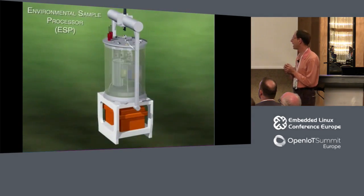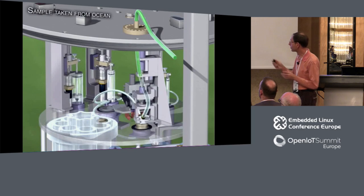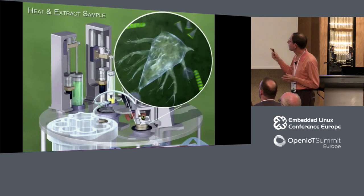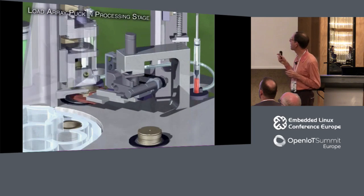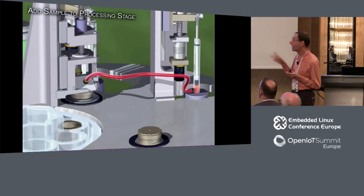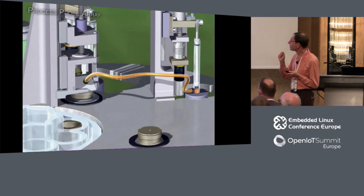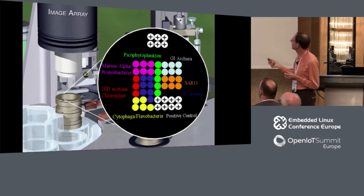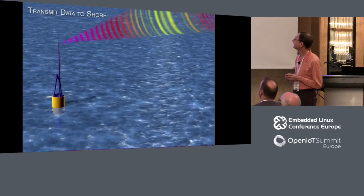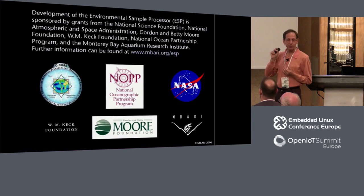We'll see a quick movie about how it works in practice. First it gets a puck and clamps it in position. Then we start drawing raw water from outside through the filter in the puck, collecting cells on that filter. The next part is to lyse those cells - heat them and chemically treat them to break open the cells. Now we have this extract - bug juice - that we spread over another puck treated with a special filter with spots containing different DNA markers. Those DNA markers are chosen to be unique for specific species of interest. In the end, you get a monochrome image which we radio back to shore, where fiduciary marks allow us to correlate spots with specific algae.